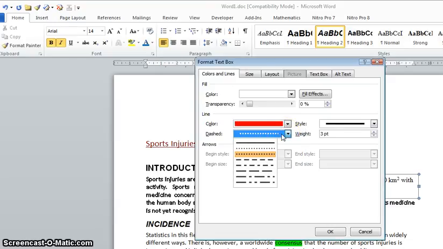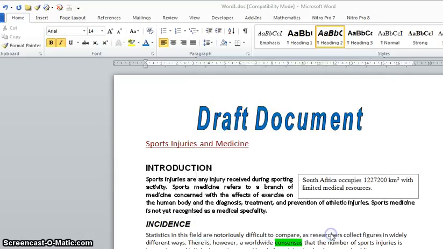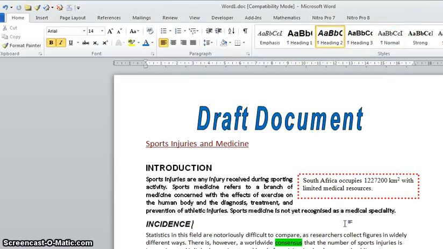Now, often people say, well, I don't know which is round dotted. Well, if you rest your cursor on the various options that they give, the tooltip will pop up and will tell you that there's the one we're looking for, the round dotted option. And there we go. That's been highlighted for us.